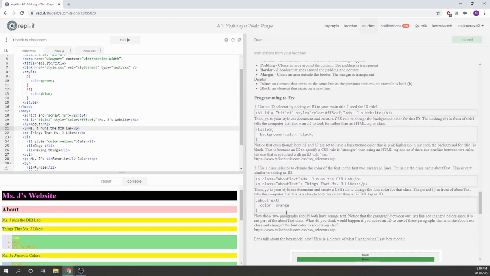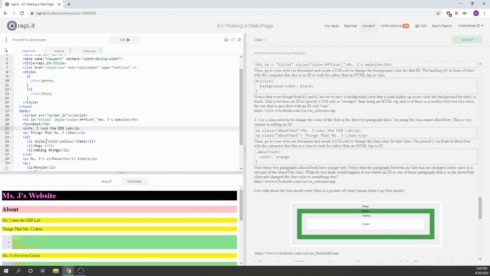So that's number 2. And so just like I did for my ID, I'm going to say class instead of ID, obviously. And then I'm going to give it the name about text. So this is the text that is in my about section. And I am going to give both of these paragraphs the class about text. Remember, I wouldn't want to do that with an ID because an ID is just for one element. Okay, so now these are both in the class of about text. They're both in the group about text.